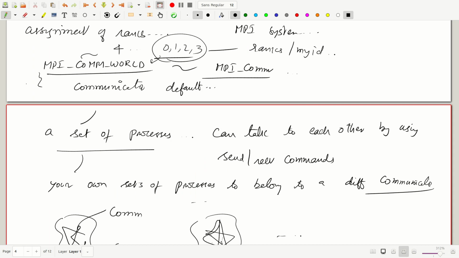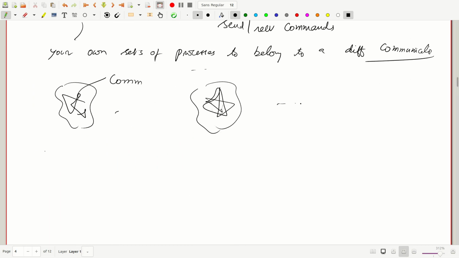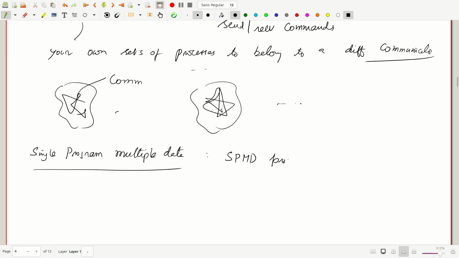Okay, so we have now seen that we have only written a single program, multiple data. So this is known as an SPMD program, and in this particular example our if else statement converts our program into an SPMD program, right? Because that is what is making the processes behave in a different way depending on the conditions here.